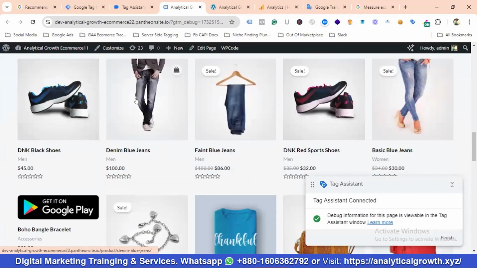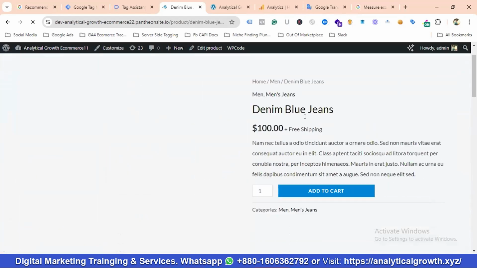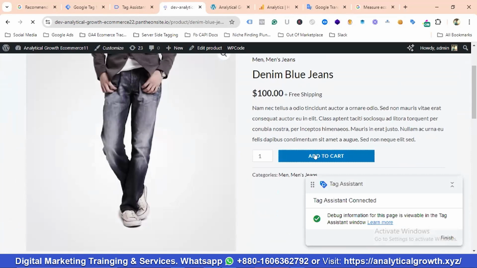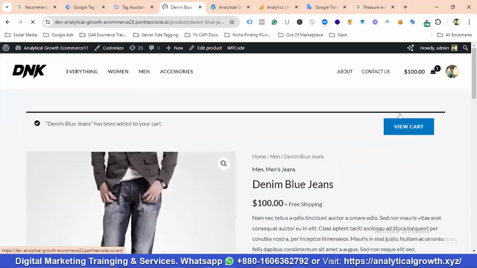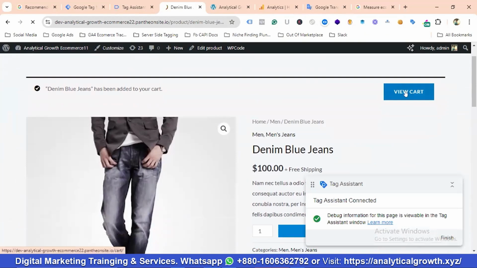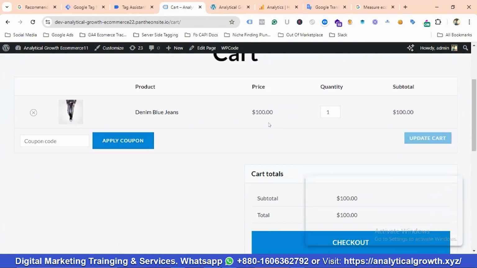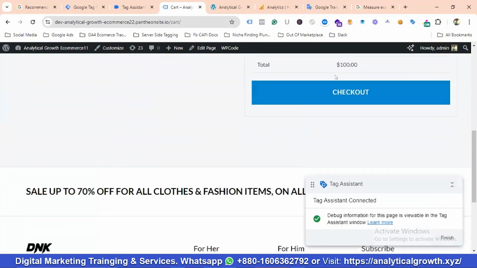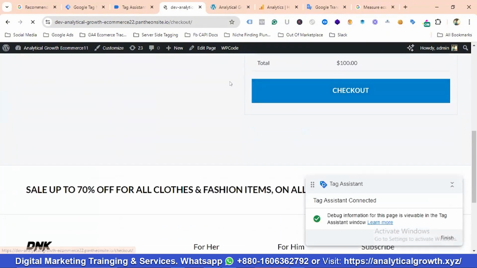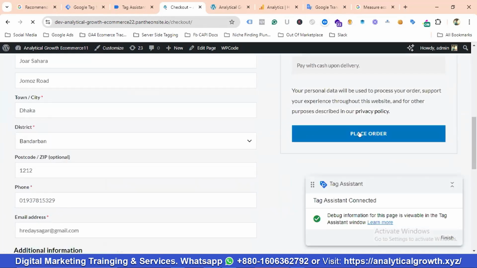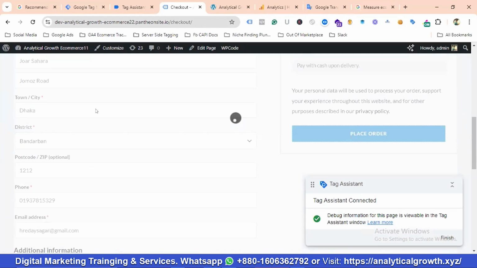For example, I'm gonna be choosing this product, and I'll add this product to the cart. I'm gonna click on the view cart event. I'll go to the checkout page, and I'm gonna click on the place order button. Okay.